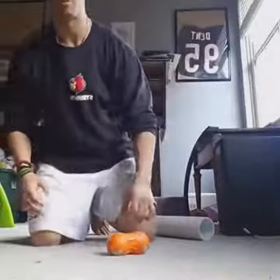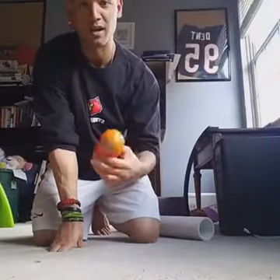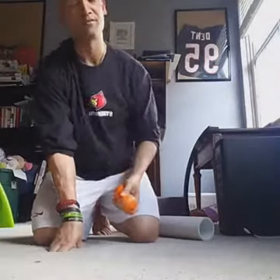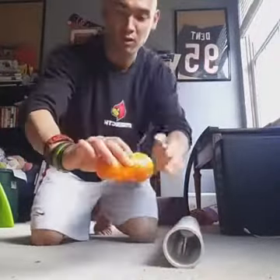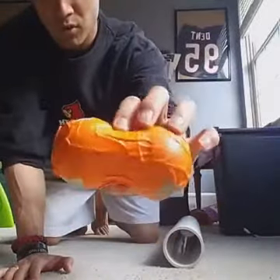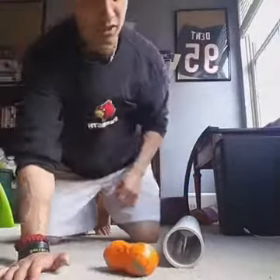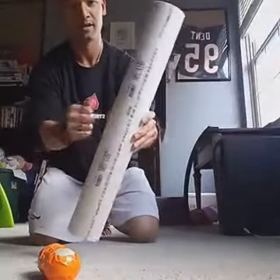That's why you'll find me barefoot the majority of the time when I'm indoors. The tools of the trade that you're going to need — everybody should have these for just basic mobilizations and taking care of your body. These tools are like oil changes for your car. So I've got a double lacrosse ball — we call it a peanut — basically two lacrosse balls duct taped together. You can go to Play It Again Sports, get two lacrosse balls for a dollar each and duct tape them together. Then I have a PVC pipe — just go to Lowe's, like five bucks. You can also use a foam roller.